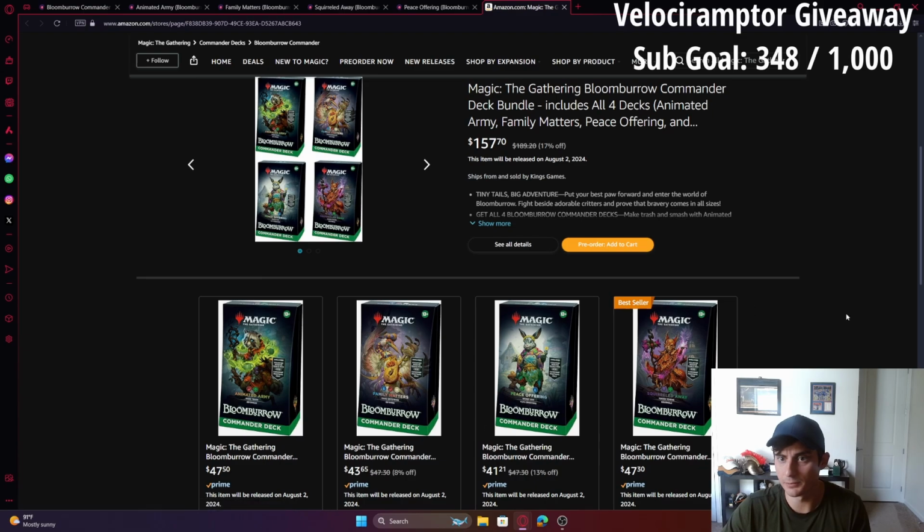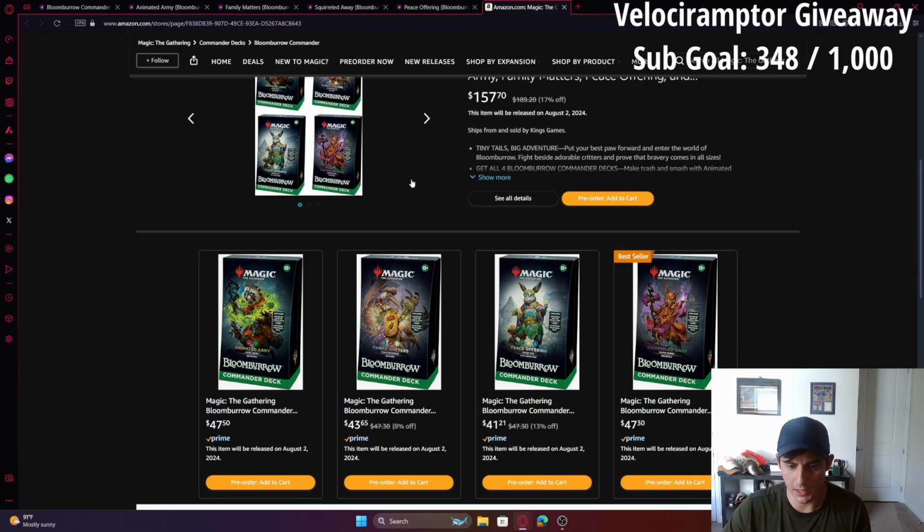Let's take a look at pricing. The bundle is going for about $157. The individual decks right now, these have changed actually a little bit since I last looked at them. The Squirreled Away deck and the Animated Army deck are about the same price at $47, and then the other two are $43 and $41 respectively. So if you did the math, the best value for reprints would be Squirreled Away.